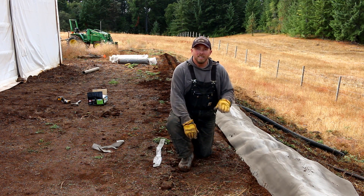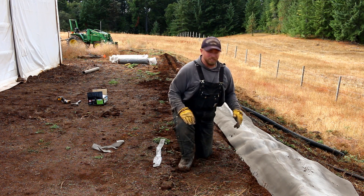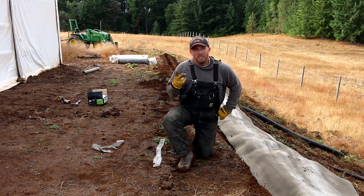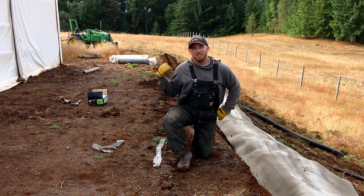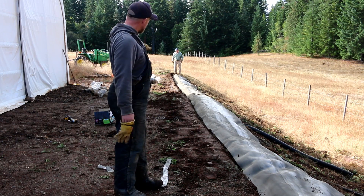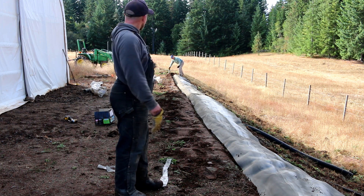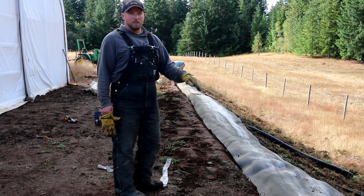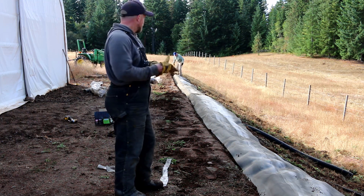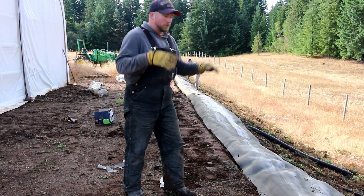There's our first section, and we're going to do two more sections down all the way, and then another roll that way and shingle everything together. Pretty easy to work with — I could pull this by myself once it was out and move it into place. Definitely two-man recommended, but one person could do it. The hardest thing is moving the rolls before they're unrolled. We just got the first top row done here, and Paul is setting in some timber spikes to secure the lip in the trench at the top and to also secure the overlap. We did about a six-inch overlap between the two. Now we're going to start rolling down the hill and get the next one, move it down, shingle it, and secure it in place.